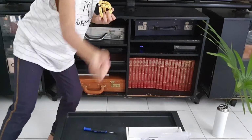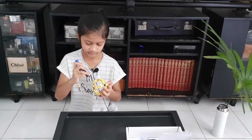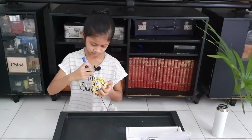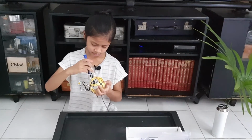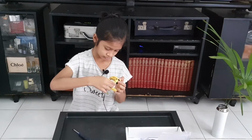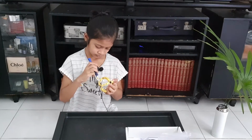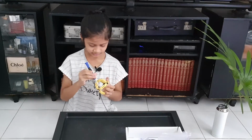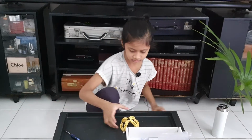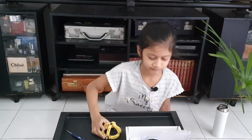Oh, I'm pencil! With that the long hair. Still hurt. Okay, that sometimes happens. There we go. Now that's it. Yeah. Okay. Now you see, it doesn't really have a leg, but we're almost done.